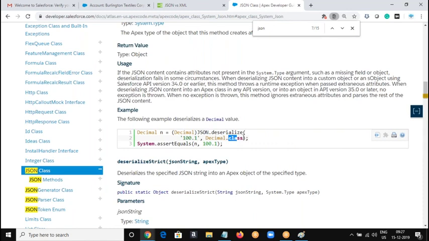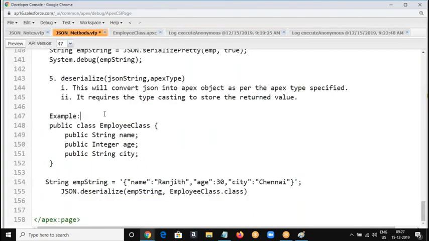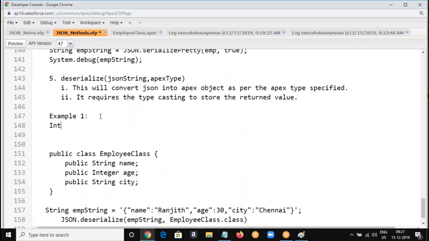See here, if it's going to be a primitive type, suppose I have integer, let's say string. I have a string here.